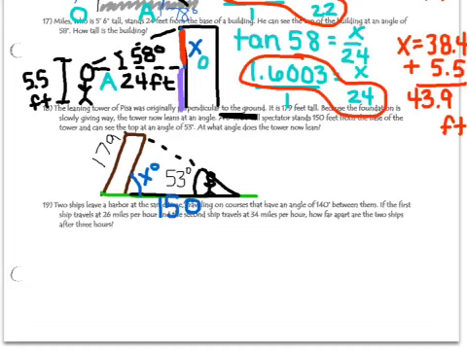Let me draw just the triangle here separately so that maybe you get a better idea of what we need to do. The triangle looks something like this, and remember it is not a right triangle, which means we're not going to be able to use SOHCAHTOA. I know that this is 53. I know that this down here is 150. I know this is 179. And this is the angle I'm trying to find.